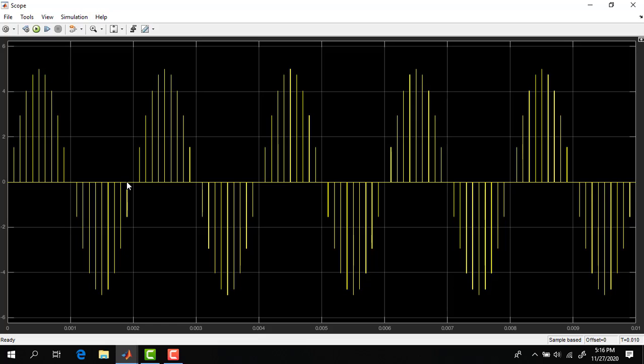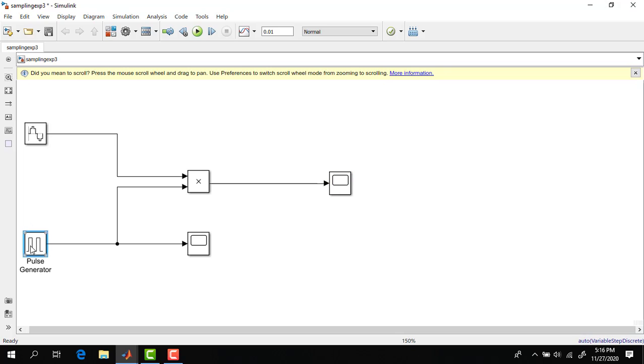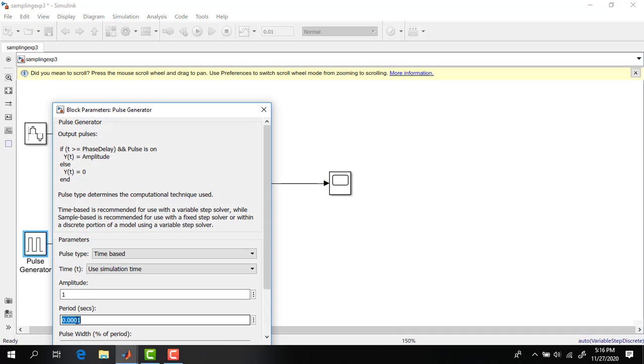We are sampling at 10 times the Nyquist rate, so we will have 2 multiplied by 10, or 20 samples by theoretical calculation, and in the graph we can see there are 10 samples in the half cycle, so in the complete cycle we will have 20 samples. So this matches. Now let's increase the frequency even more. So now we are doing it at 100 times the Nyquist frequency.